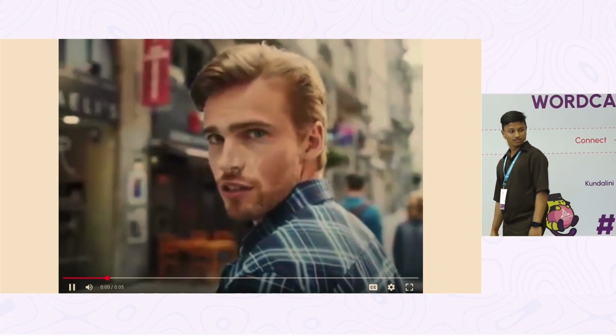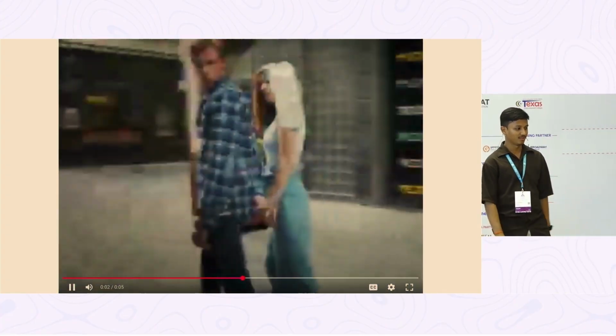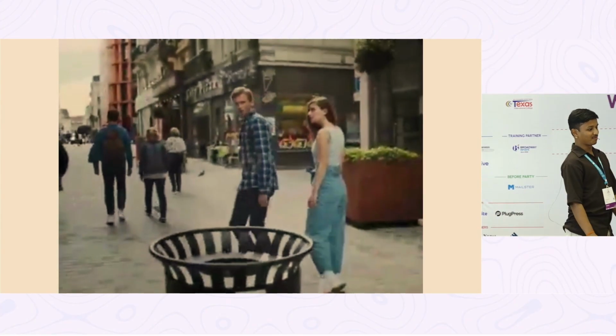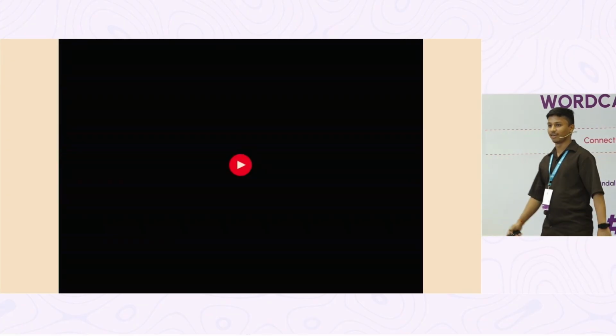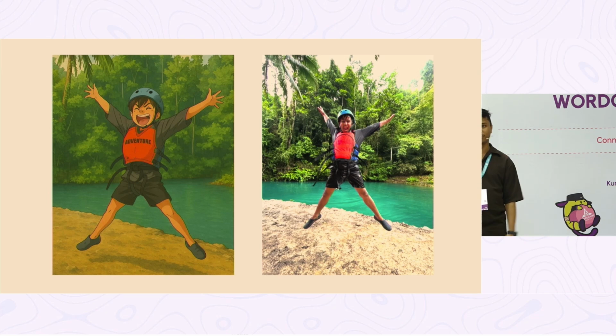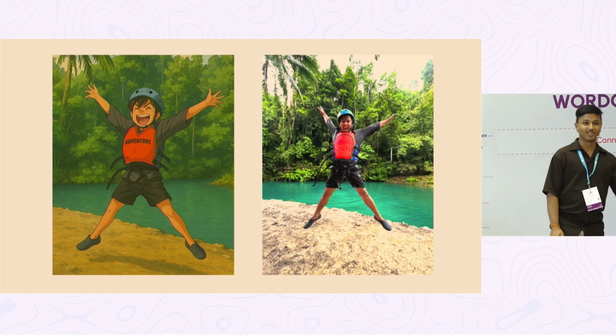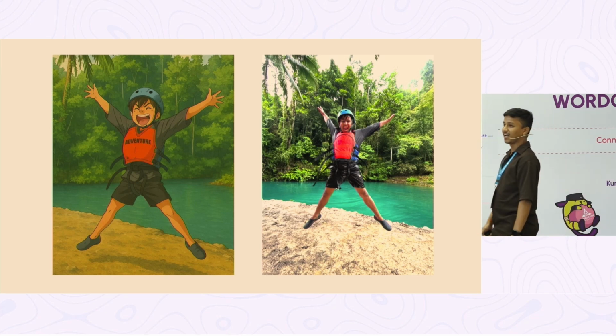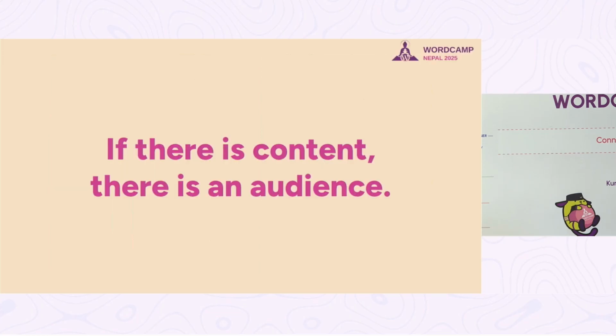He was not cheating on her. He was doing this. He was just putting a bottle in the dustbin in a very stylish manner. So this is the role of some tool and Ghibli art. Like, oh my God, we are still in love with this, and the entire internet is doing this.